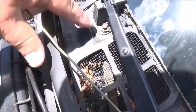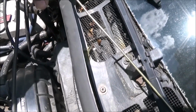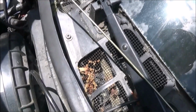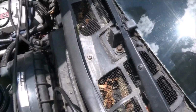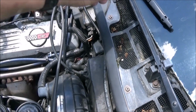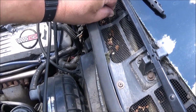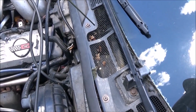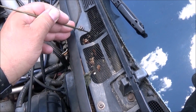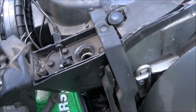But anyway, what was happening was in here, in the windshield wiper gully, there are three weep holes or drain holes, and there's one there. You can see I took this rod, this coat hanger, pushed it right through and pushed the blockage out of that one. It caused a little bit of damage to my screen here, but we can just fix that like that. There we go, and damage gone.